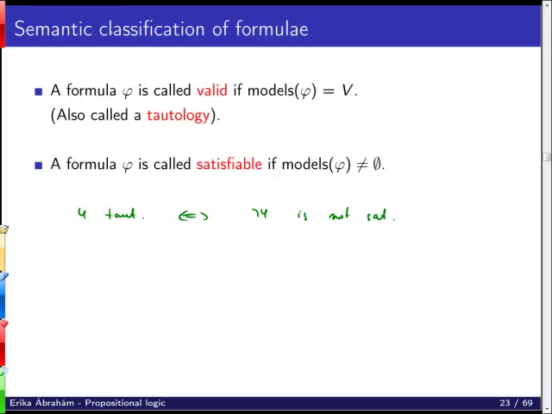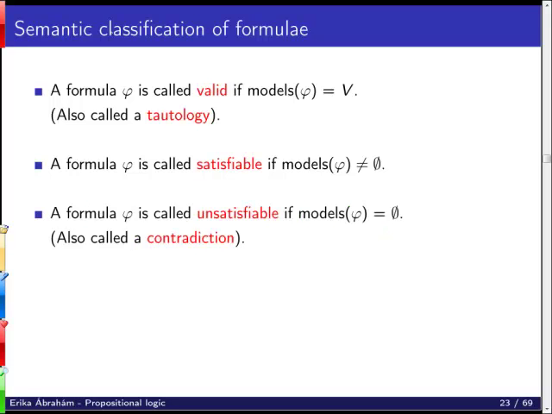That means especially that if I can check satisfiability, then I can also check tautology. And if I can check tautology, then I can also check satisfiability. So it is sufficient to deal with one of those questions. Also, we have some more notions like unsatisfiability. A formula is unsatisfiable if its model set is empty. Also this I can derive from the other two. So it is really sufficient to check one of them, and then I can decide also the others of them.